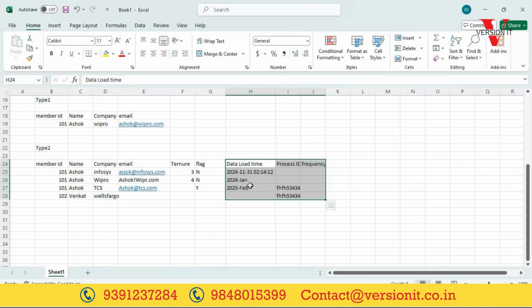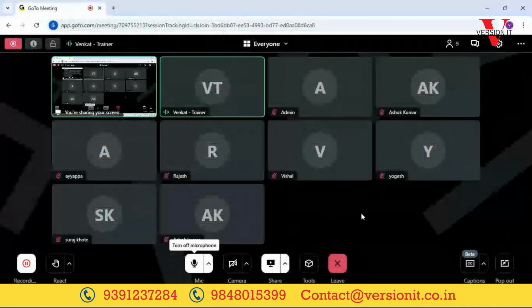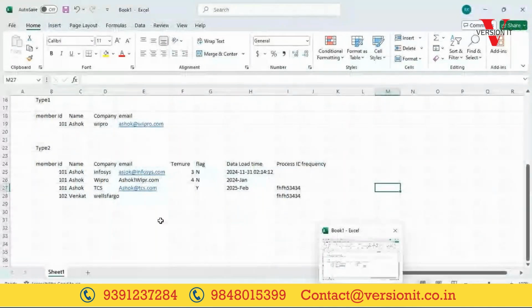We use functions like current date or current time, the exact time. If you use getdate, you'll get the latest data. Based on the runtime, the process ID will be maintained. For generating this process ID, we have a separate function. We give random ASCII keys, randomly pick up alphabets and create the process ID. And frequency we maintain as whether this table is daily, monthly or weekly. That's how it is maintained in real time.